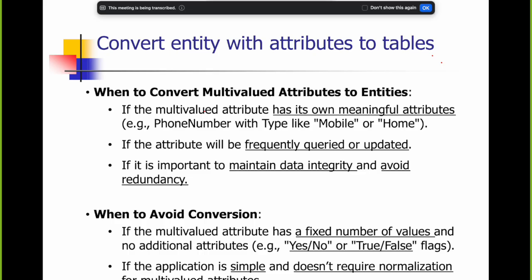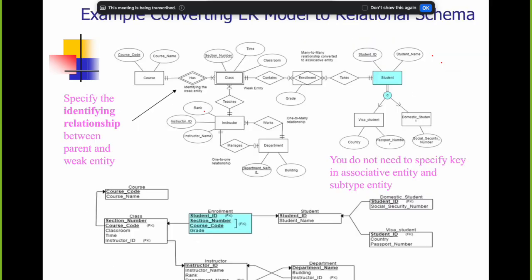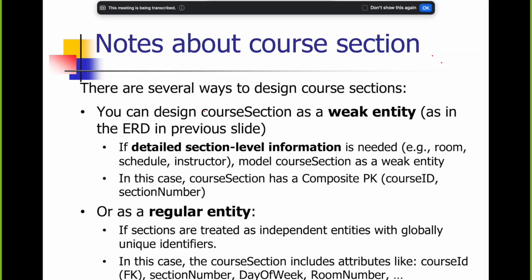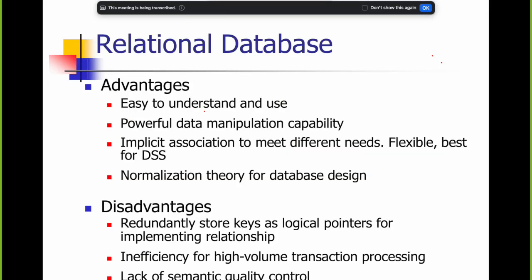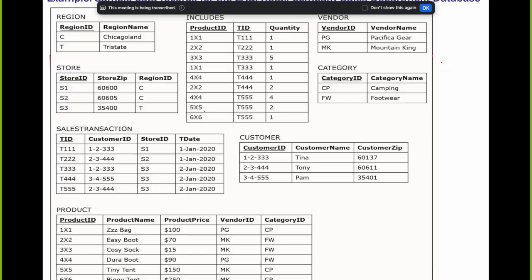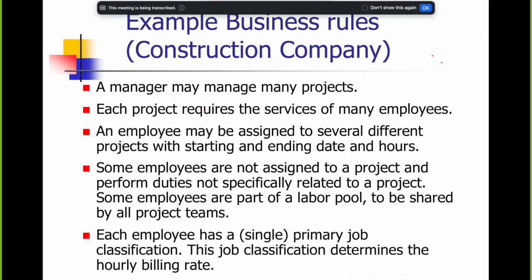This is more notes related to the question that one of you asked earlier, how we can represent multi-valued attributes. I'm going to explain further next session with more examples. So we covered the main concept of relational schema today. Yeah, and these are just more examples that I'm going to cover next session.